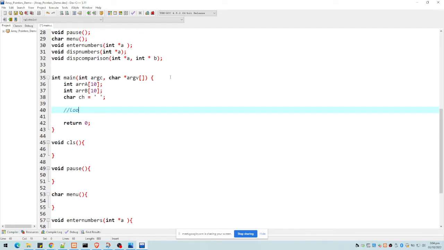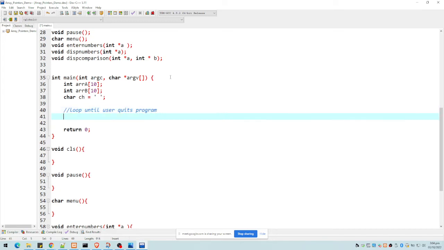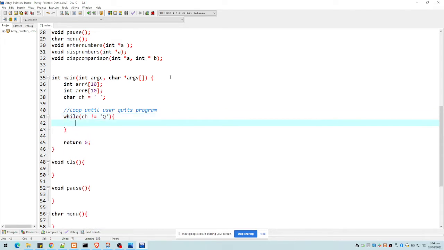So, we loop until user quits program. Kaya meron tayong while CH is not equal to Q, letter Q. Gawin natin uppercase Q. Okay, so while the user does not press the letter Q to quit the program.